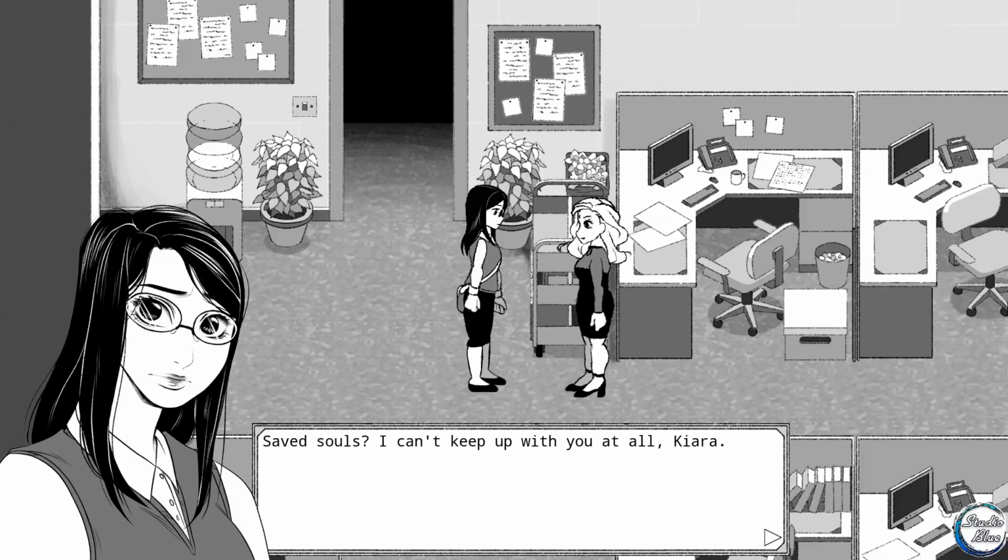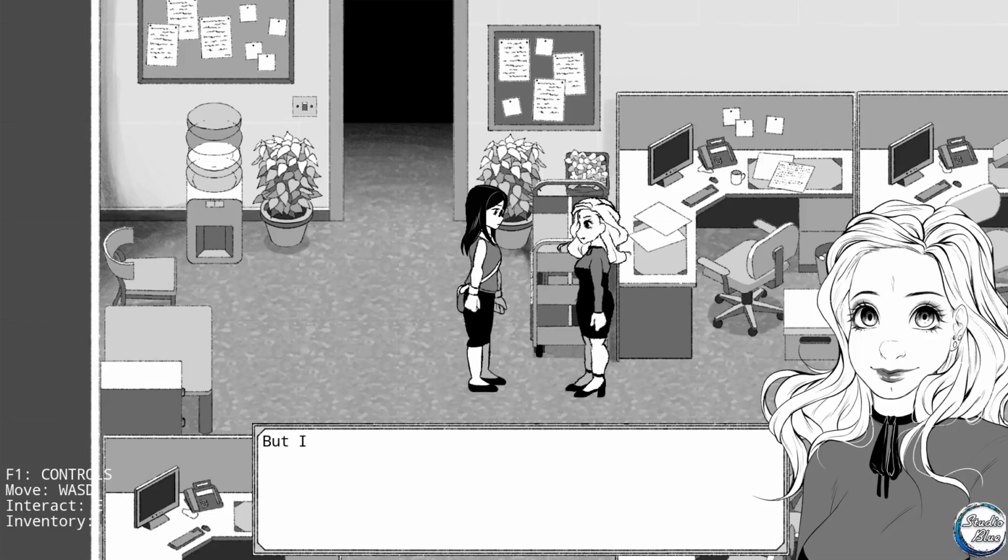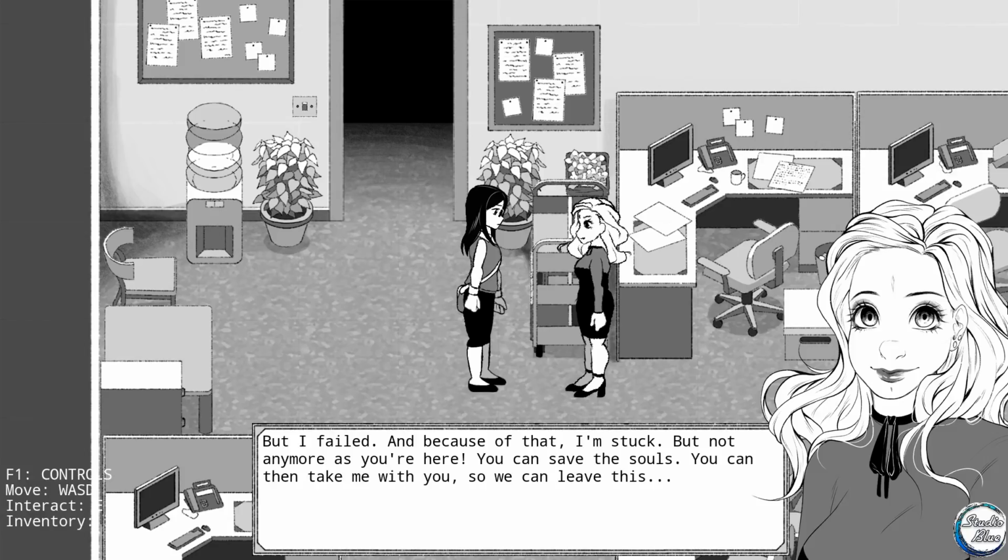Saved souls. I can't keep up with you at all, Kiara. But I failed. And because of that, I'm stuck. But not anymore, as you're here. You can save the souls. You can then take me with you so we can leave this rather unpleasant place.